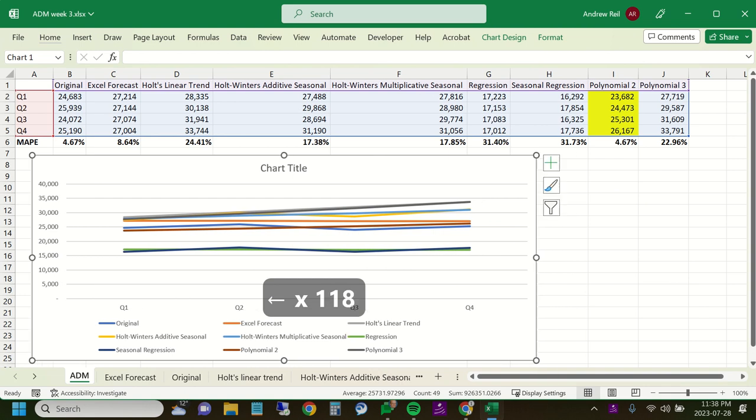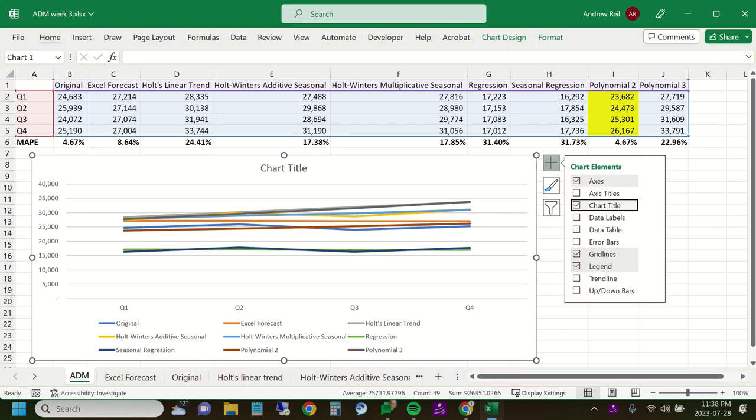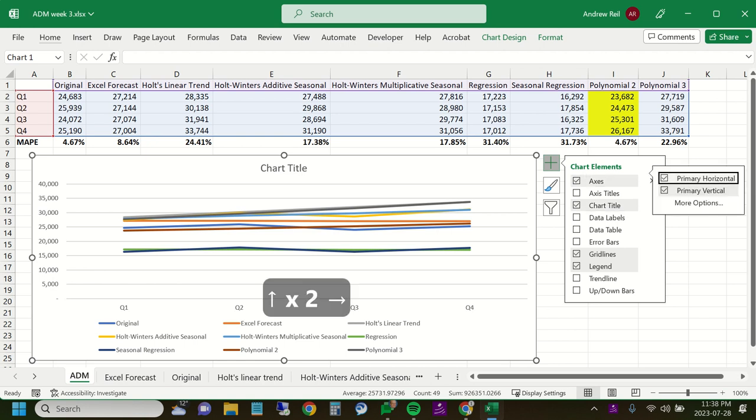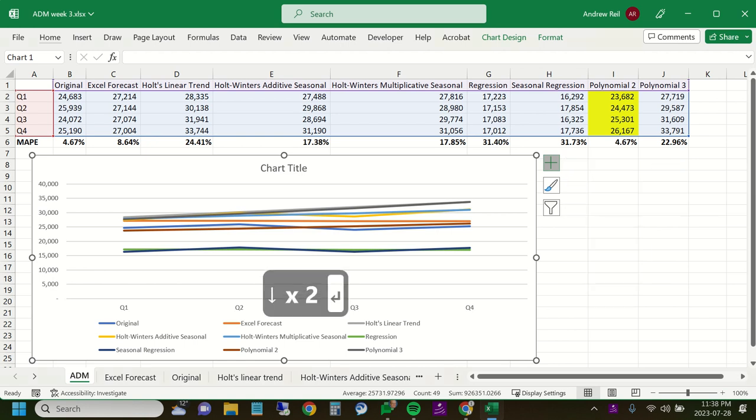And I think I want the original one, which is just like a hard to see blue line in the middle of this. I want to make it red, and I want to make it dotted so I can see which one I'm comparing everything to. So I'm going to hit Control, that's it, the equivalent of clicking the green plus in the upper right hand, and I'm going to just go to Axes, go across, the arrow across, down to more options.